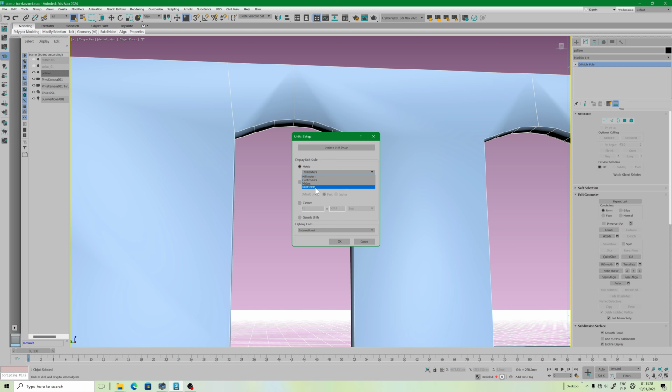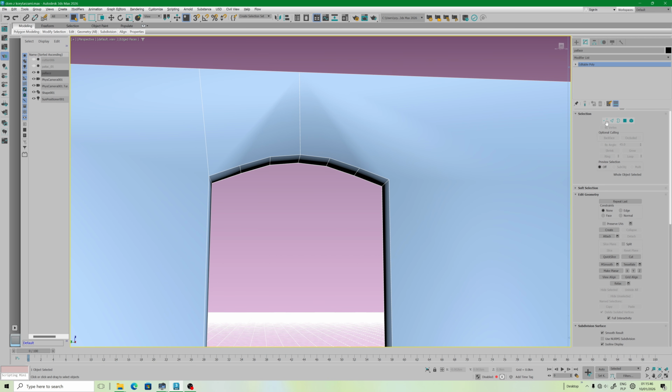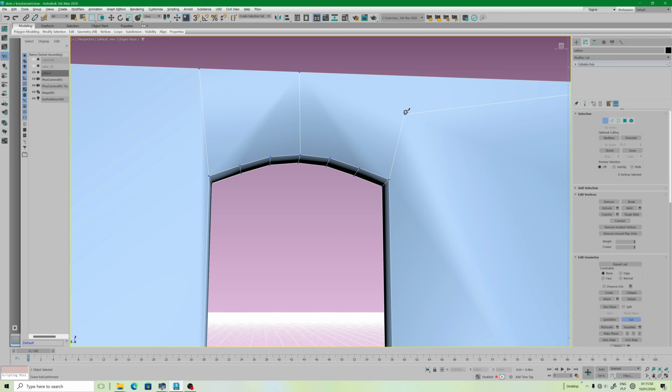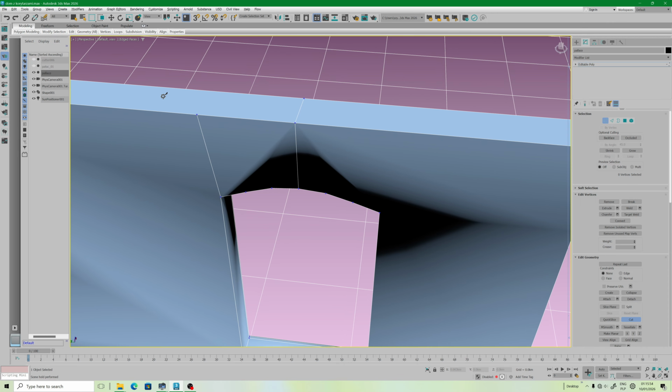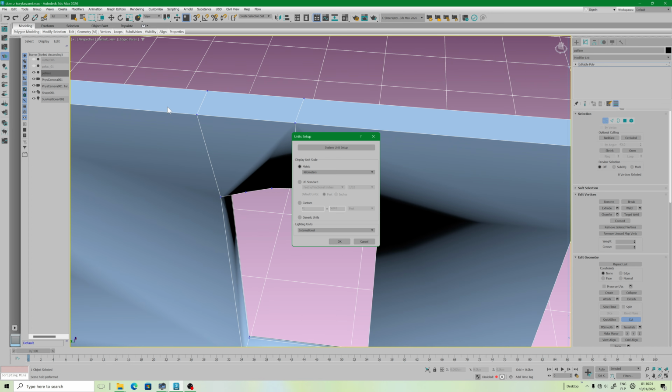Centimeters, meters, kilometers. What will happen if I use kilometers? I'm very curious. I wonder if my knife tool will act strange. I would rather use millimeters instead.